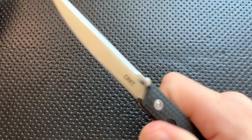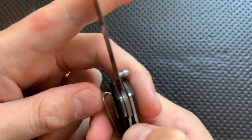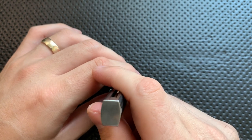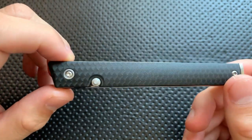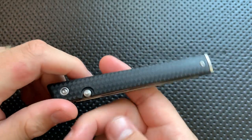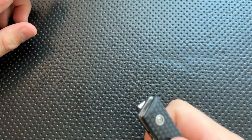You clip it with a deep carry clip into your shirt, and you're able to just pull it out and pop it loose. That's a nice thing, and I think the overall arrangement makes sense. I also like this backspacer a lot. It's a mostly polished — not a full mirror polish — but you can definitely see a little mirroring on here. It is a beautiful backspacer, and it allows this to be a two-screw knife, which I very much appreciate. It's well done and adds a little bit of panache.